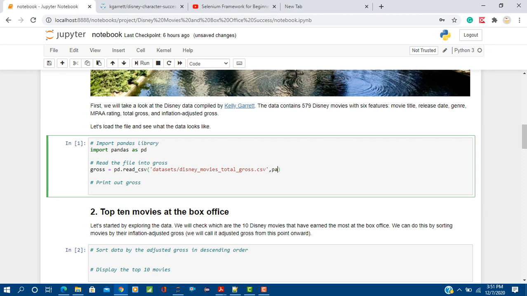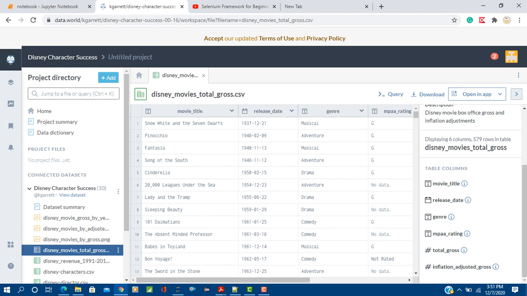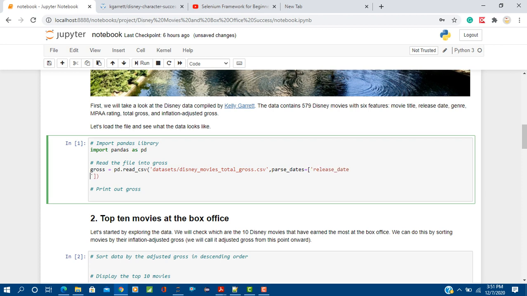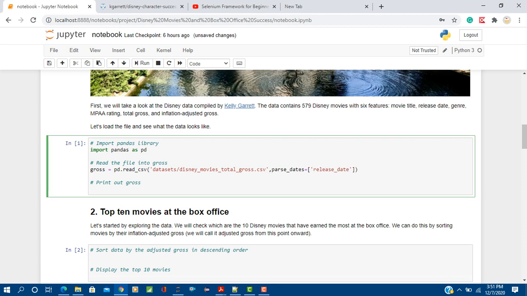So parse underscore dates equal to, I need to provide a list here. What is the list? Release date. I will copy the release date from here. I'm printing the gross here: gross dot head.